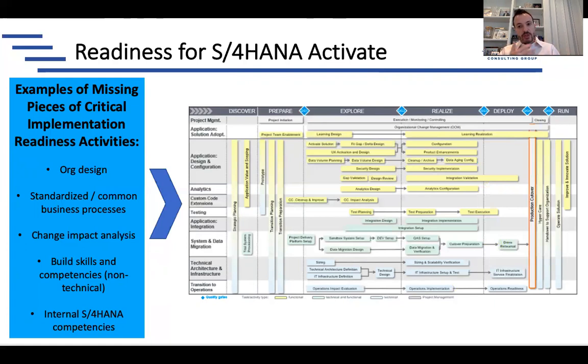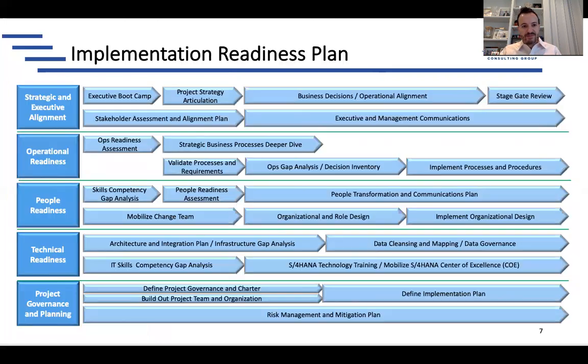So the more we can do to get a leg up on the stuff, the better that implementation is going to go, and the more effectively we're going to be able to leverage that Activate methodology when we get to that point in the journey. But the key is, when do we get to that point in the journey? Like I said, you don't want to jump straight into Activate. You want to make sure you're ready. You've got a clear blueprint and roadmap, then start to deploy the Activate methodology along with your system integrator consultants, your technical and functional consultants.